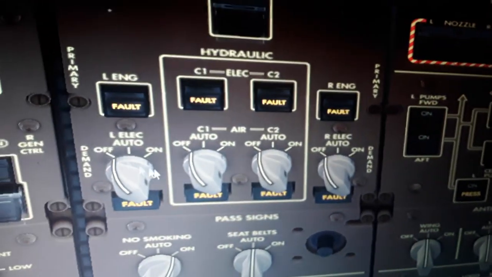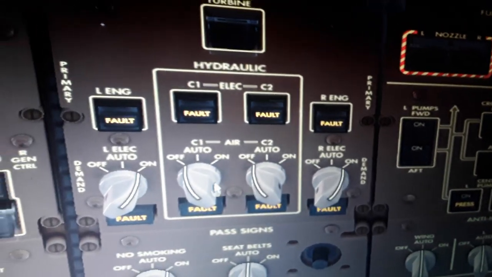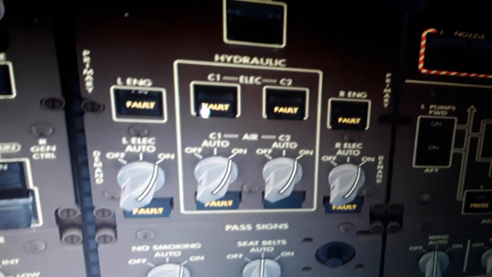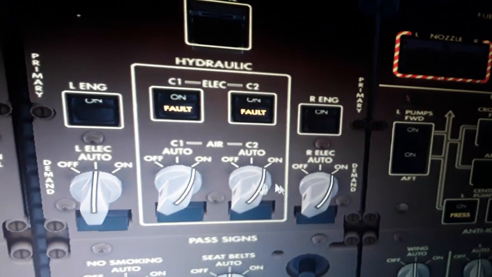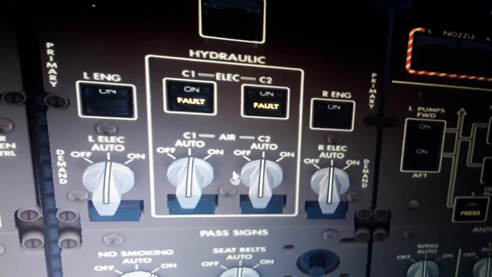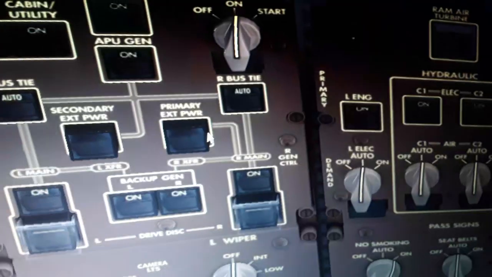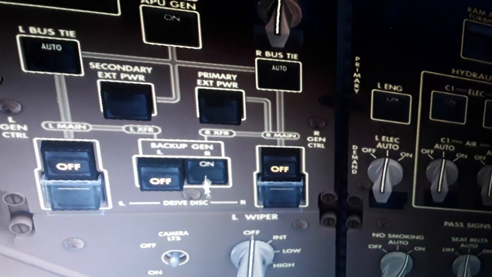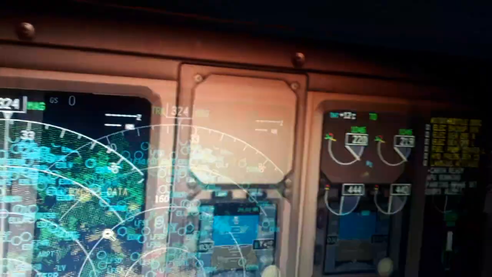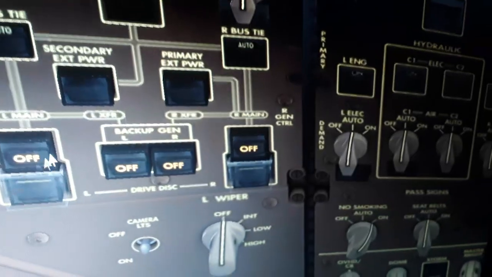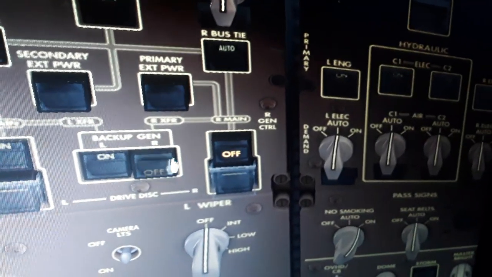We will start the hydraulic fluid pumps, the primary and the demand, and the engine, the left engine, right engine, and the electric backup. So we have all the hydraulic power. Now this is the electric. We can turn off the electric. You will see electric left and right, but we have the APU now on, so it's not a problem. Electrical reset. We have here the window heat. We have the passenger oxygen.